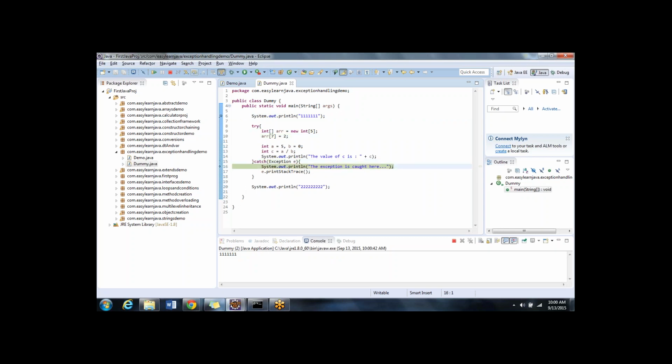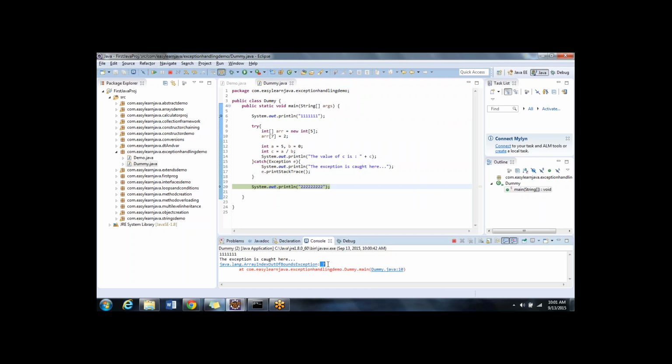the exception is caught here. So when line number 17 is executed, see what is being printed. It shows java.lang.ArrayIndexOutOfBoundsException, the index is 7 that you are trying to access, in the class Dummy, in the main method at line number 10.